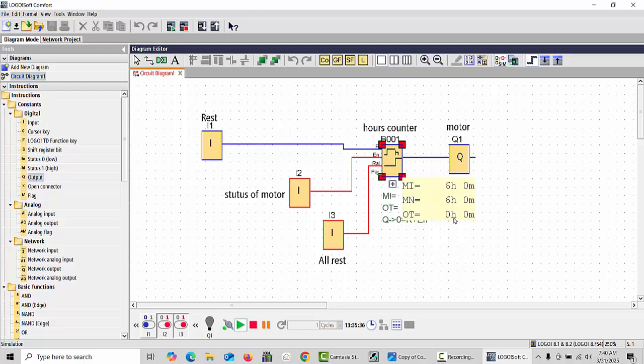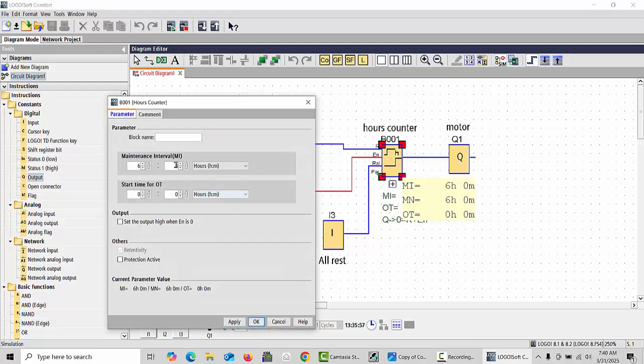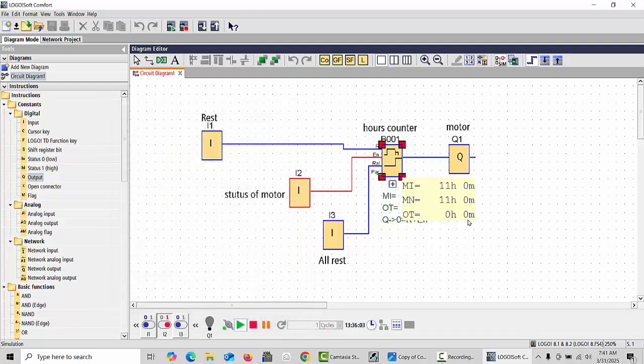You can see this is the 0 hour removed. And when you start again, this I2, meaning when your motor starts this I2, the other system will not be affected. It will show how many hours of any set point you set. You have to make this set point. You can change it from the block properties, for example 7 hours or 10 hours, if you need to set a point, you can make the set points.